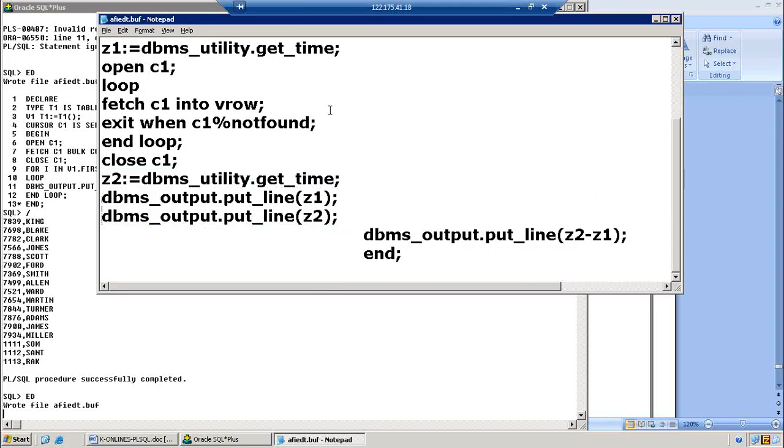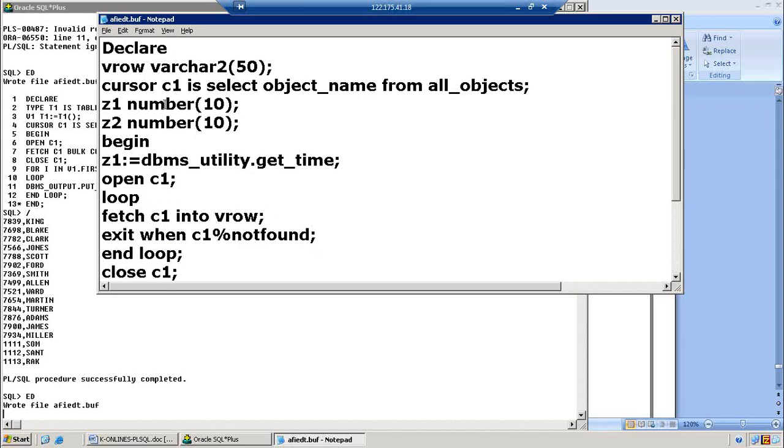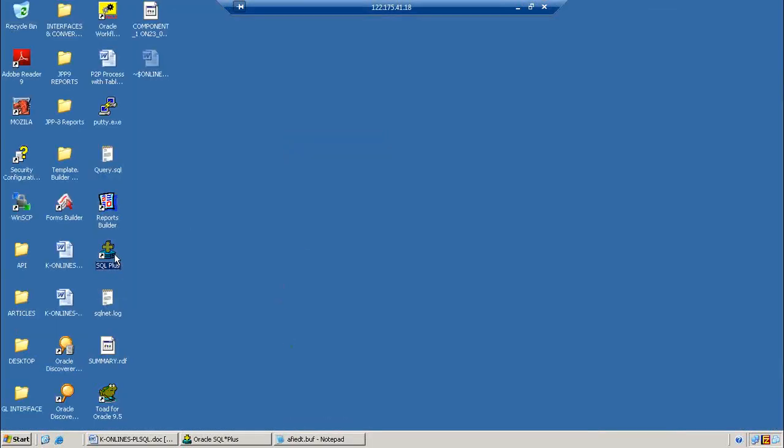For your understanding, I want to develop this program. Observe this one, this is our program. Where are we getting the data? From all objects, right? I just want to open one more SQL Plus.